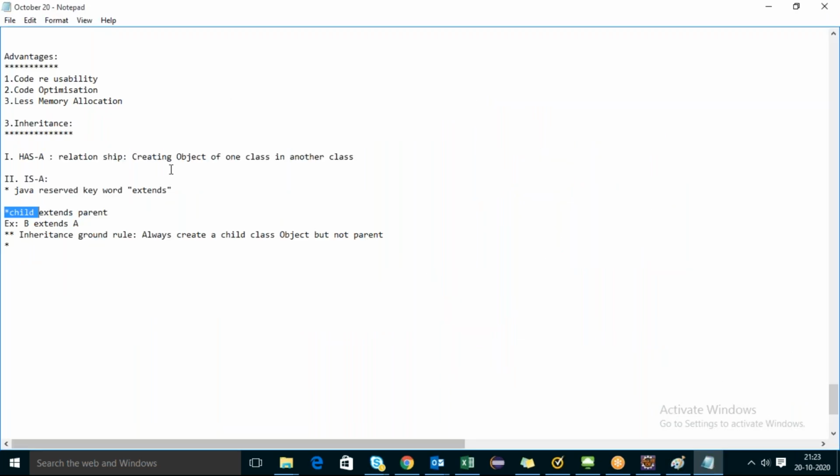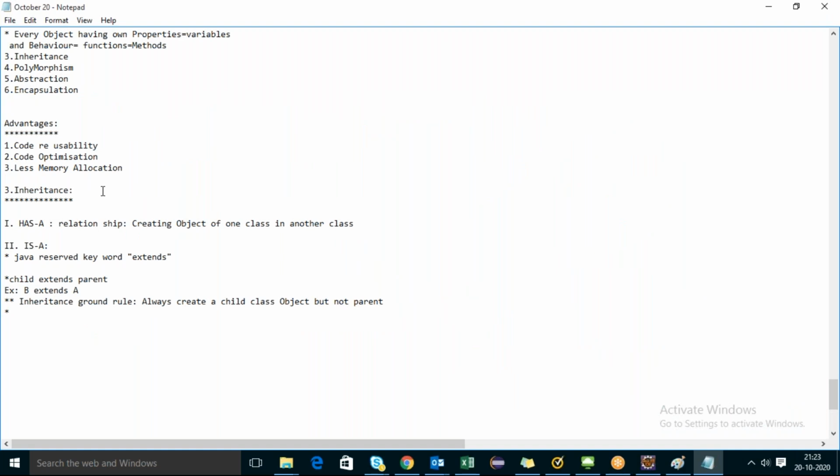Now let's see the definition. Inheritance is nothing but acquiring one class's properties into another class. How many types of inheritance do we have? Two types: has-a relationship and is-a relationship. Has-a relationship is nothing but creating one class object inside another class.